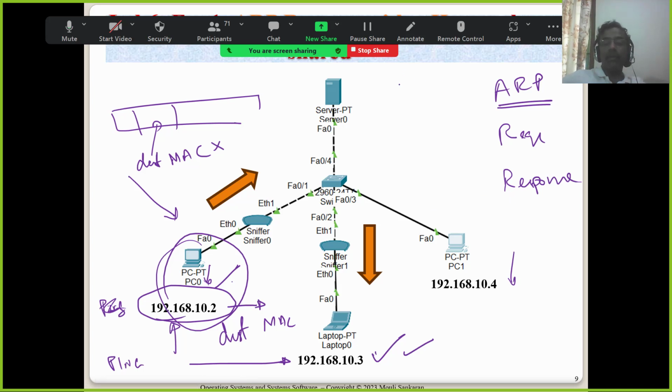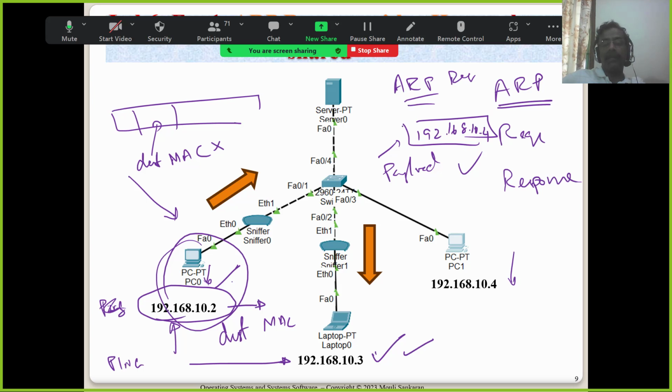When you send an ARP request, you don't know which host has the MAC address. So you create a packet, and inside it you put the IP address of the device whose MAC address you are interested in. I am interested in 10.4. So this value goes as a payload, because it is ARP, and the receiver will know how to read that particular value from the packet.